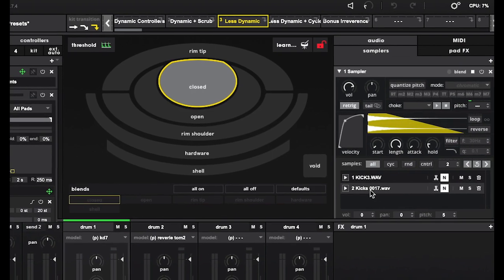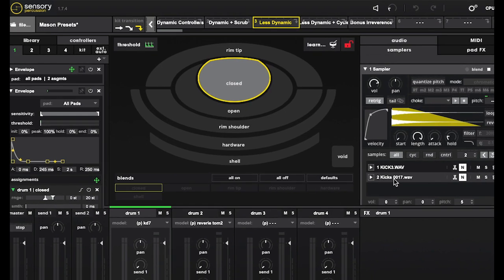Another way I like to play with the attack on a kick sound is to use samples that don't necessarily have a crazy attack sound, but then use an envelope controller to modulate the pitch of the sample. So this is just a decay envelope, relatively short. It's going to jump way up, depending on how hard I hit the kick, and then quickly ramp down to its original pitch.